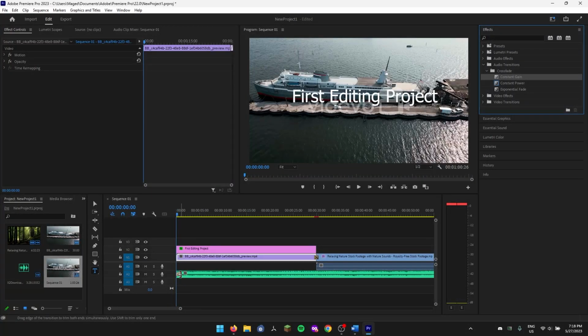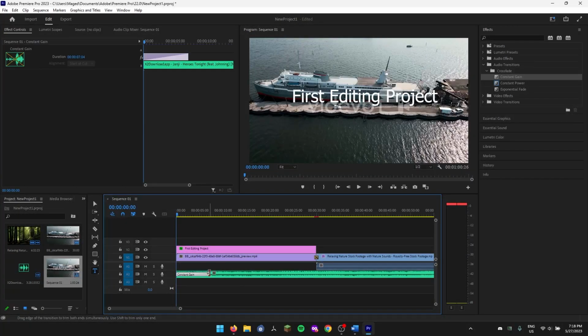Now here we can do the same thing as with the trimming tool, except we can expand it. So you can click and drag and increase the duration that the constant gain happens over. So now it will sound something like this, where over time it increases in volume. So it'll sound like this.